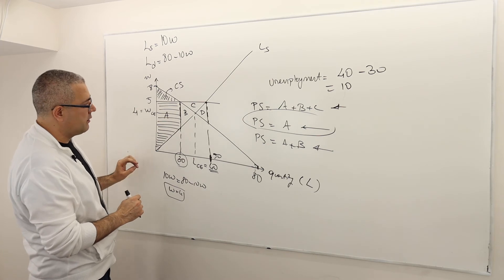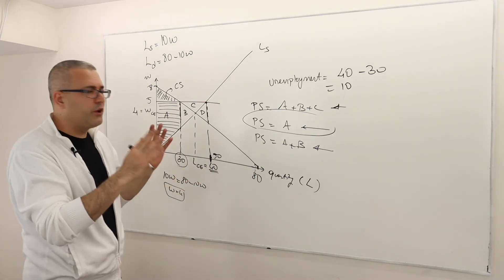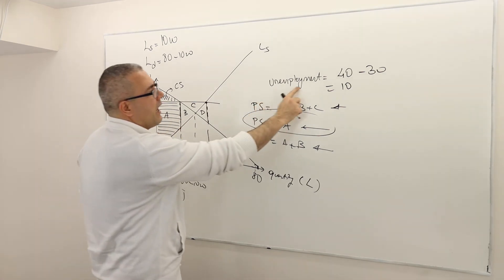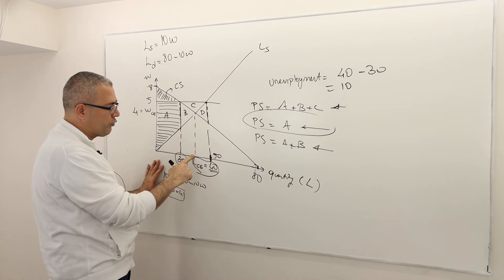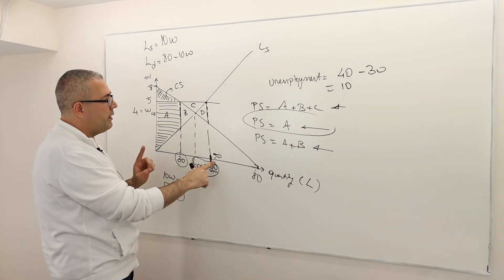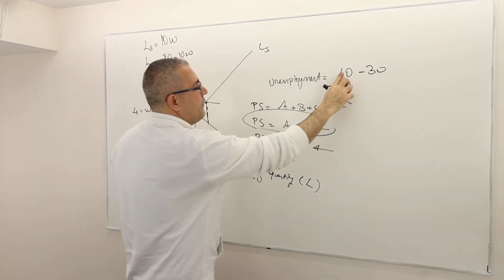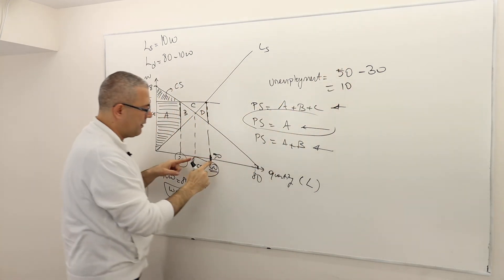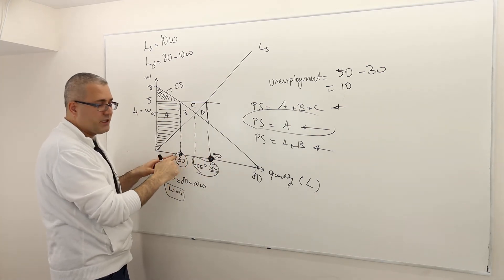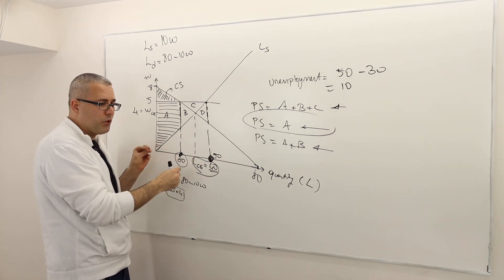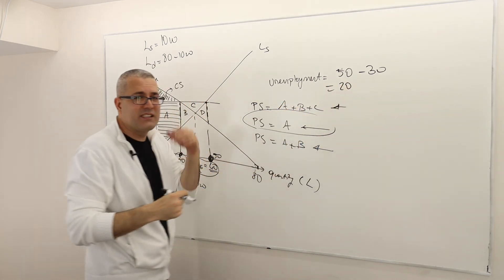So here, yes, 40 people, I'm sorry, not 40, 50 people are willing to. Oh, by the way. Yeah. So by the way, my previous calculation was wrong. Here, the unemployment is not 40, because the 40 is the perfectly competitive equilibrium price. The number of people who would love to work at price 5 is 50. That's my mistake. So this number is 50. Minus 30, which is the number of people who can work, is 30. And so the unemployment is not 10, it's 20 units.